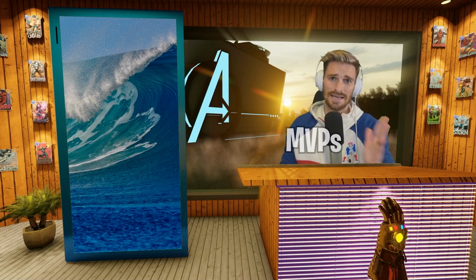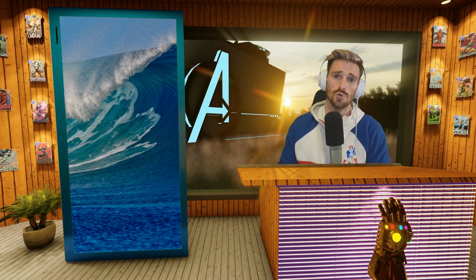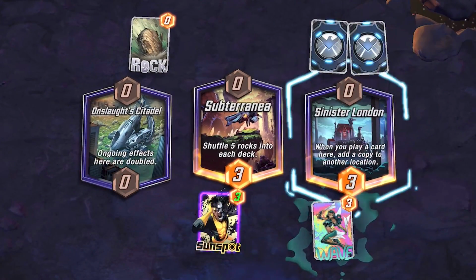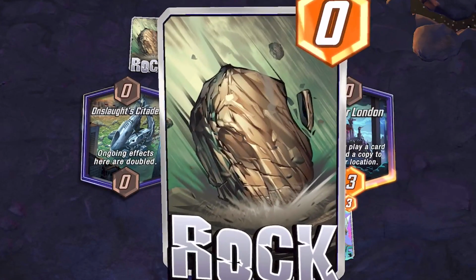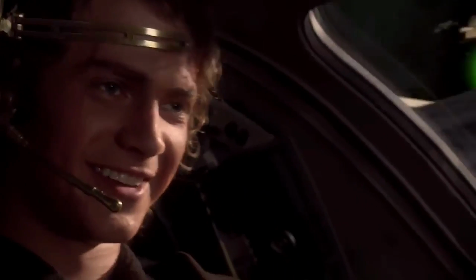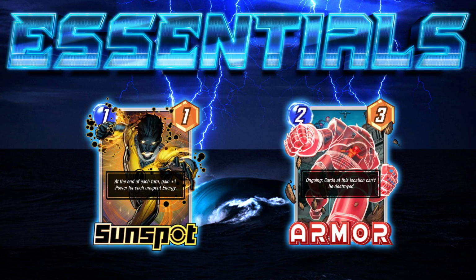All right, now with the MVPs out of the way, let's go ahead and talk the 2 Essentials. Again, we only have 2, which makes 4 cards at the base of this deck with just so many different plug-and-play options. And as Anakin would say, this is where the fun begins. Now, our 2 Essentials are a 1 cost and 2 cost.